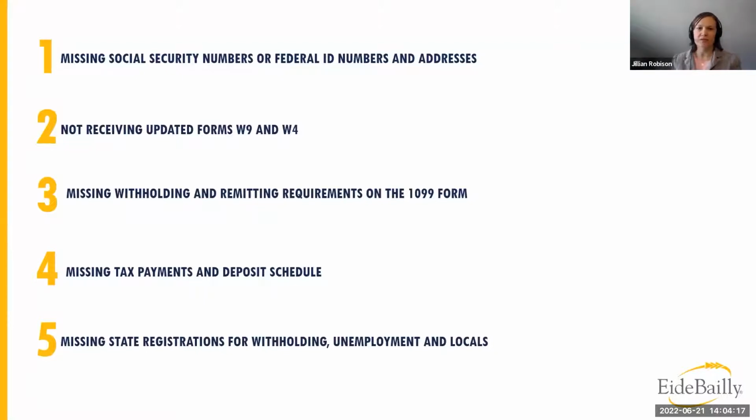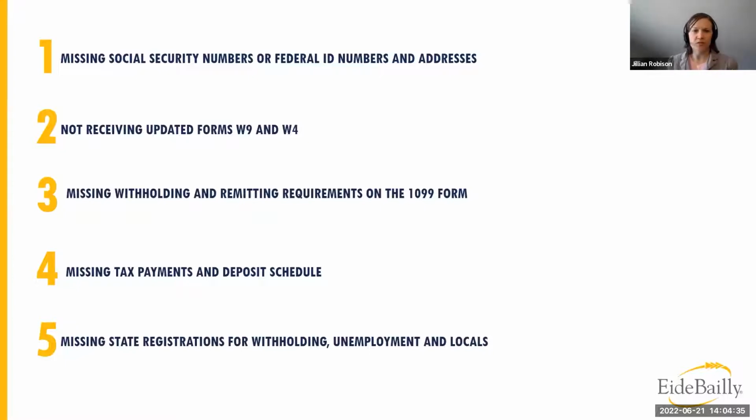Yeah, and not getting an updated W-9 could be an issue if somebody changed their status. They didn't need a 1099 before and now they've changed to, like, a Schedule C filer and they do need one, and you didn't prepare one because you didn't have an updated W-9, so you didn't get them what they needed, and that penalty would be on you.